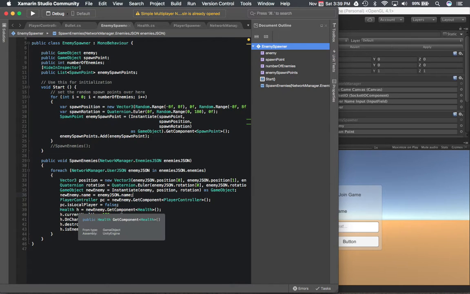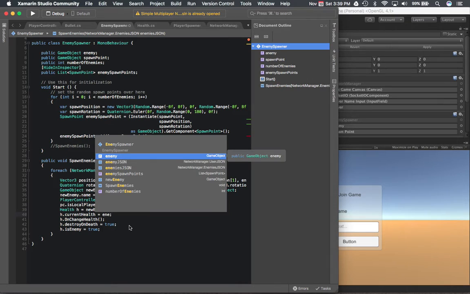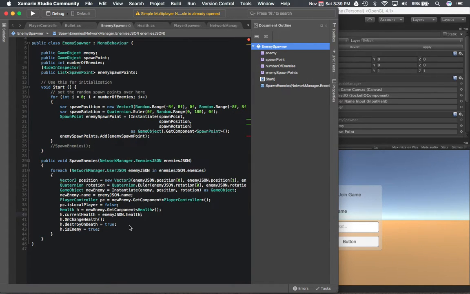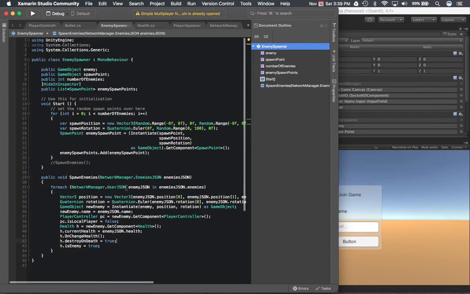Yeah, I think that's almost what we want. This will be enemy JSON dot health. They might have been damaged. So yeah, that should do it.